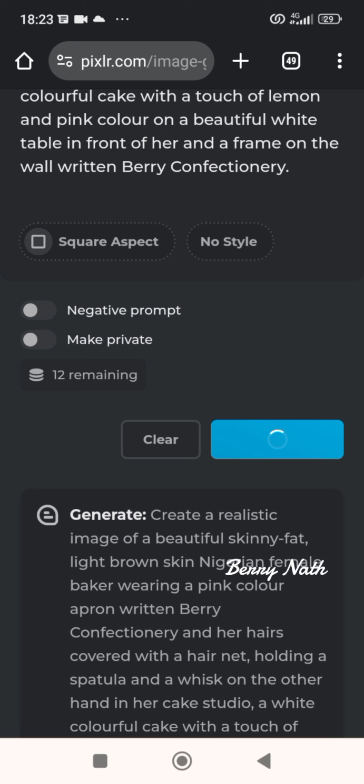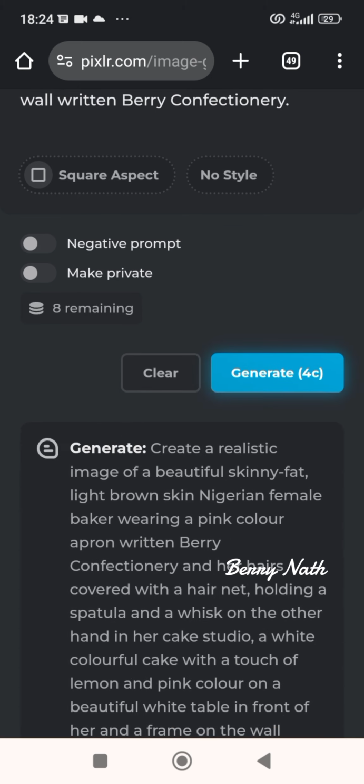Bing even included my name on the apron, which was in my prompt, but for this it didn't come out. So I don't think it works for me. I'm going to head back to Bing to create the image that I will use.